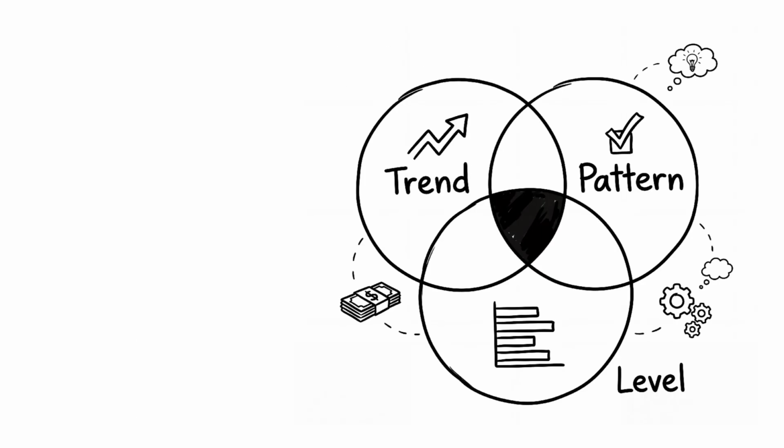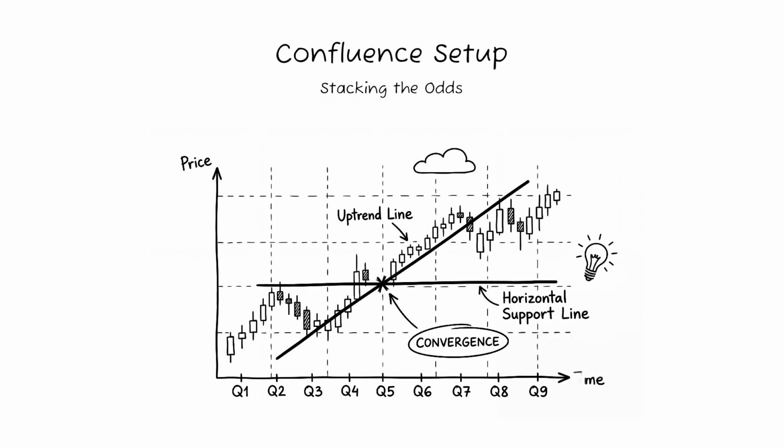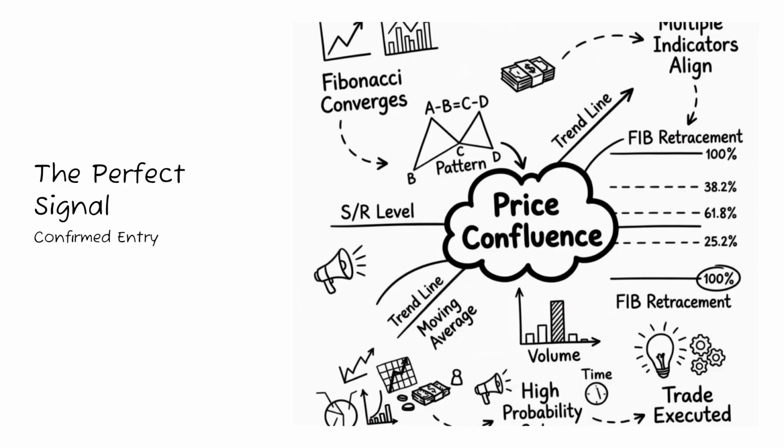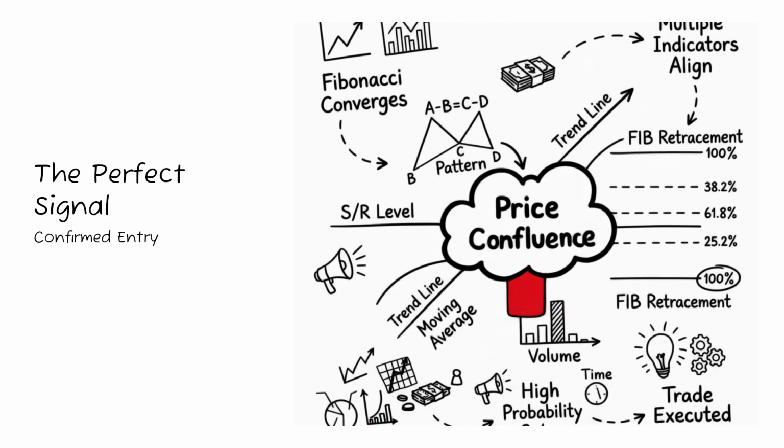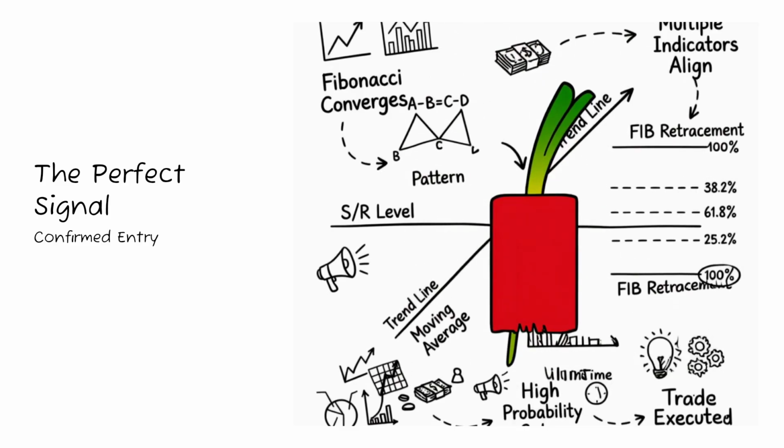The best price action traders do not rely on one thing. They combine multiple ideas. For example, you see the market is in an uptrend. Price pulls back to support. That support also lines up with the trend line. Then you see a bullish candlestick pattern. That is a much stronger trade idea than just randomly buying because one candle looked nice.